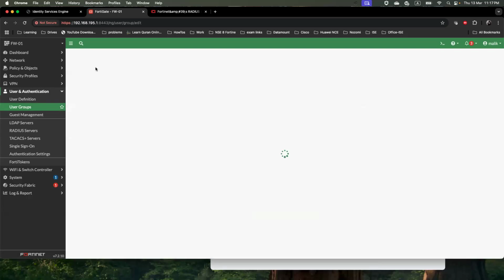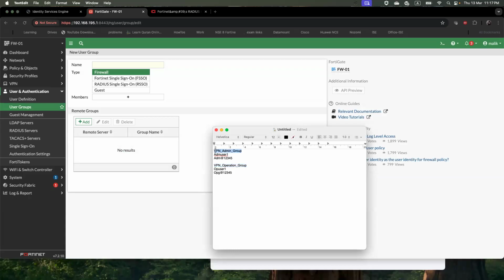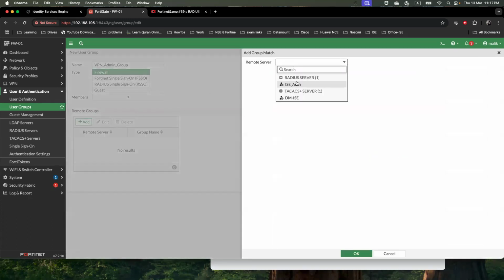Now I will create two groups and connect them with the RADIUS server which I have created. First I will create group 1, named VPN admin group. I'll copy the name, and under remote groups I will add ISE_auth and paste the group name here.